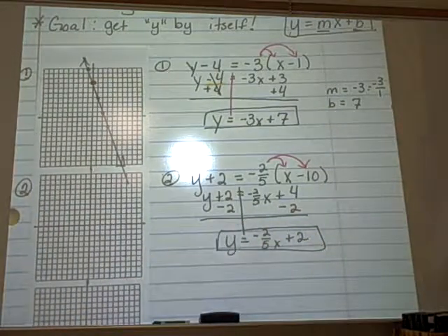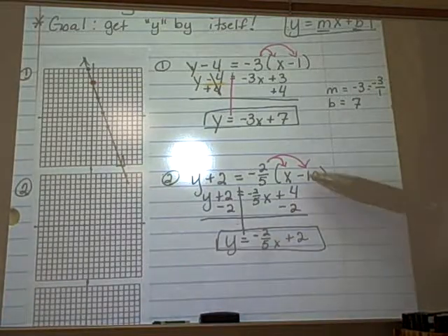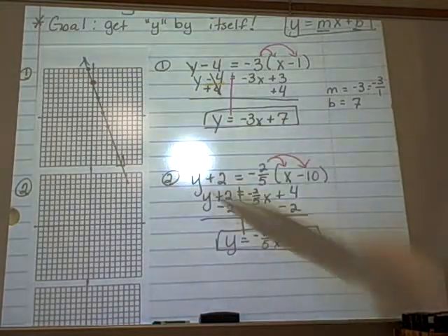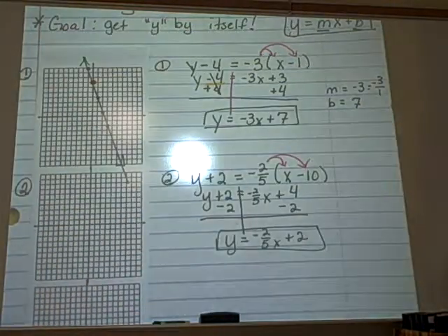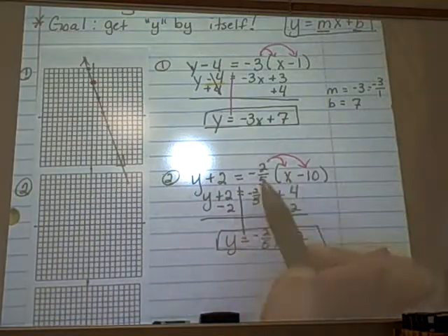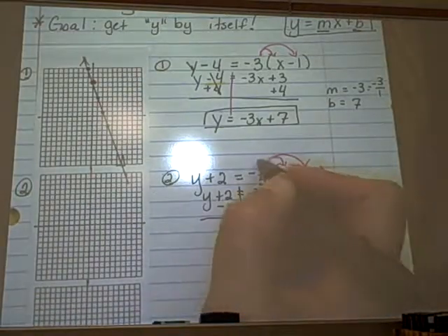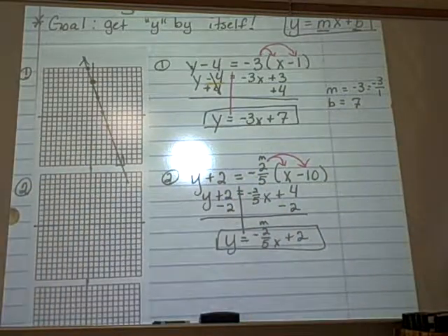And just think for a minute, do y'all remember point slope form? Remember we used slope. Where was slope? When I did point slope form, which one of these numbers is the slope? Is it the 2, the negative 2/5, or the negative 10? It's the fraction. It's the negative 2/5. So in point slope form, this was m. In y equals mx plus b, this is m. They match. It's the same thing.